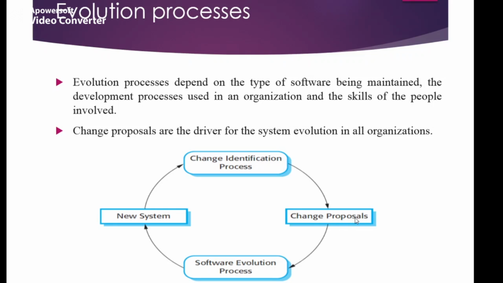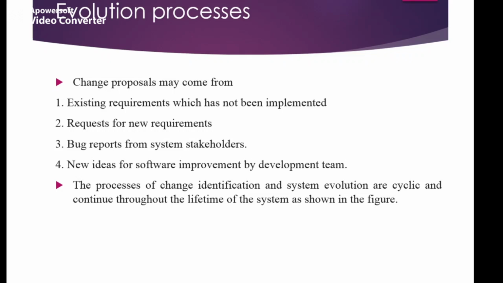Now we have made the proposals for changes. We have listed all. Change proposals may come from existing requirements which have not been implemented. That is, you have that requirement already with you in the SRS, but it has not been implemented. So one of those can be included in your change proposal. Another one is requests for new requirements. So your change proposals can contain new requirements implementation.